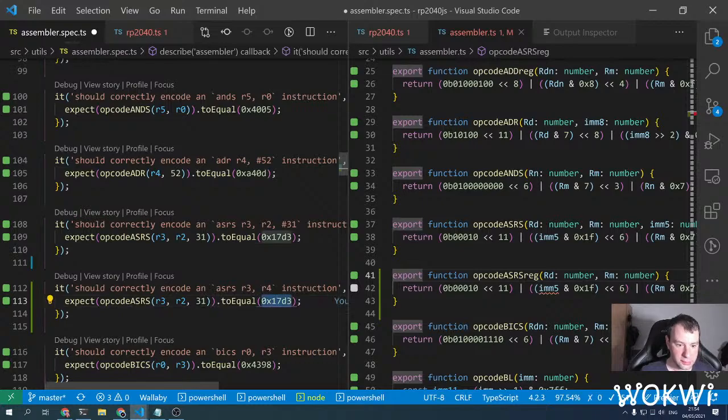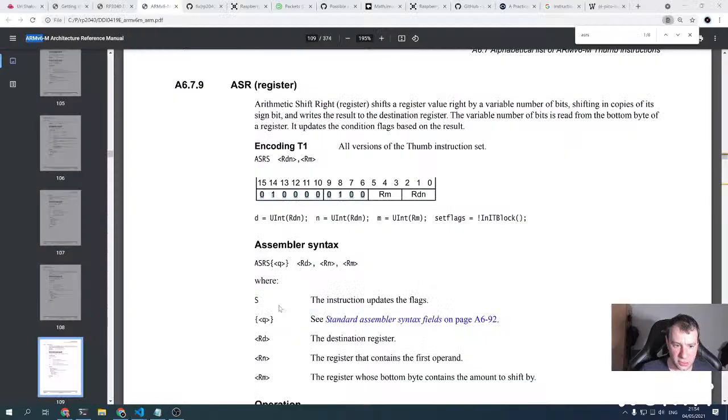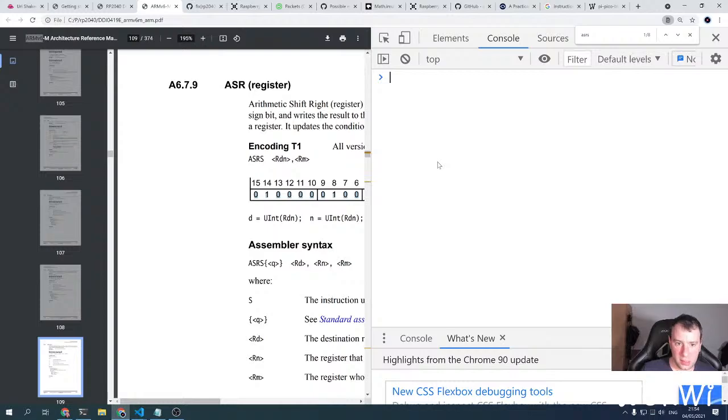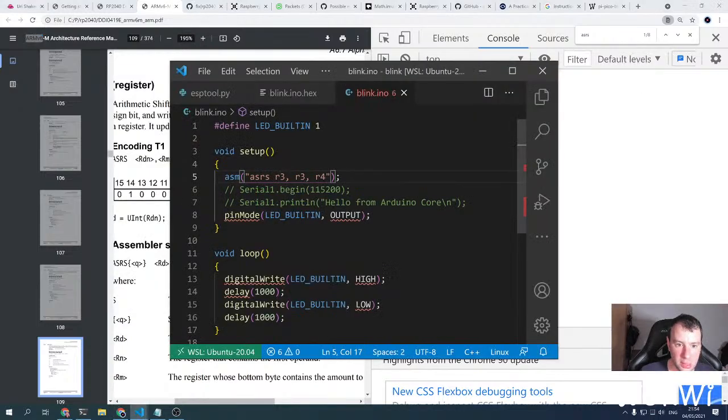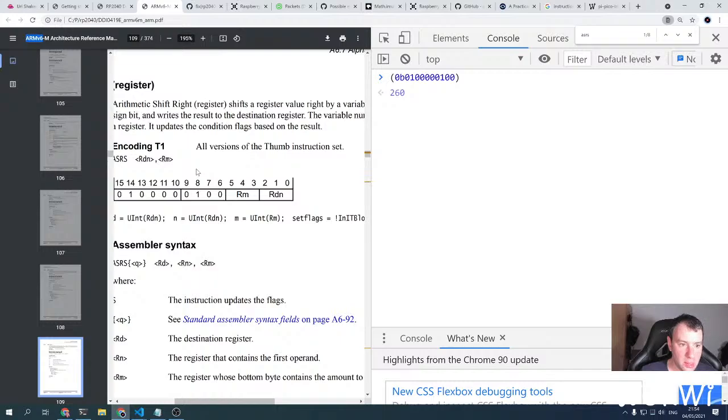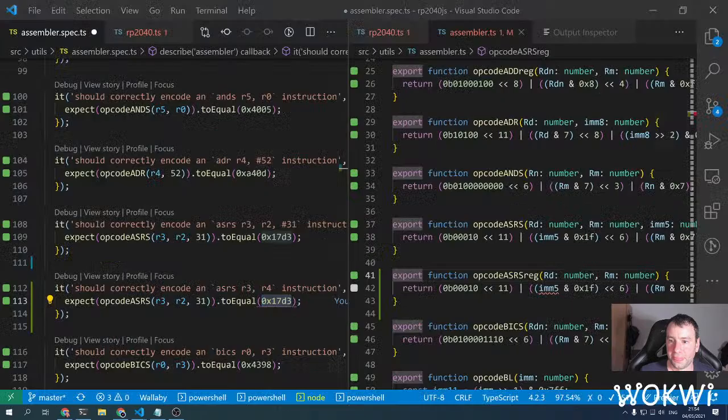Right, so this should actually be this one, all those bits, and then we also want RM. We said we want it to be RDN, RM.